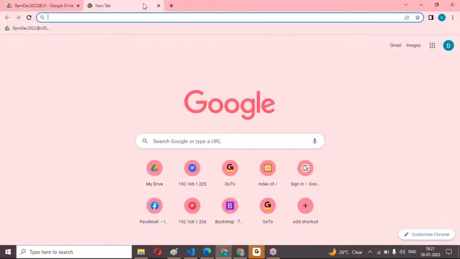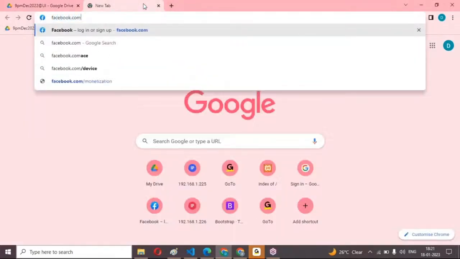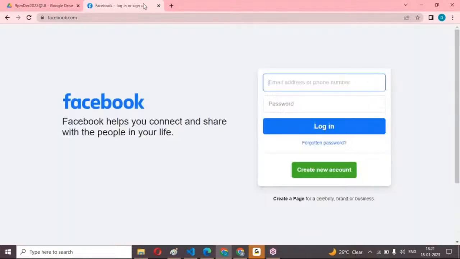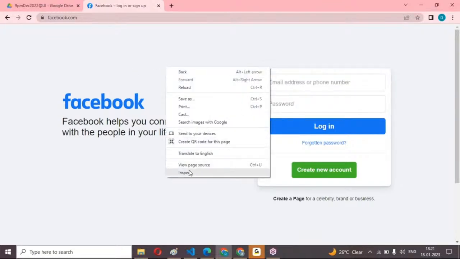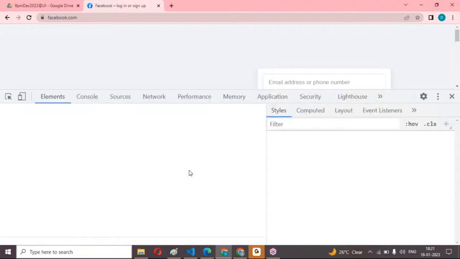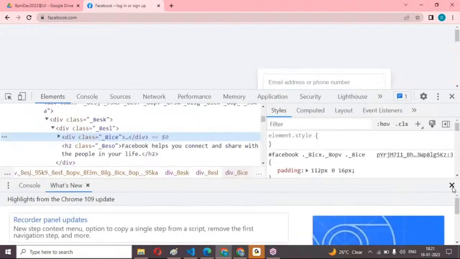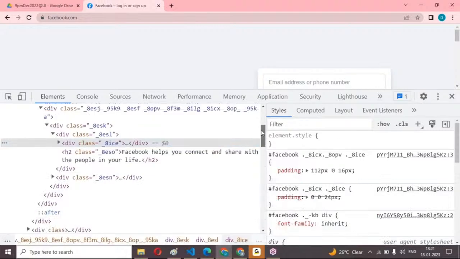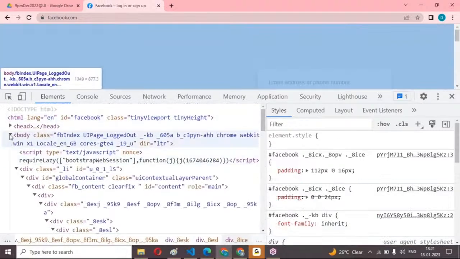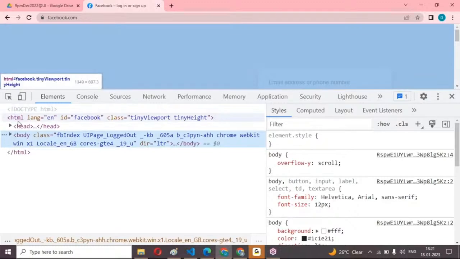Here Facebook is one web page, using server programming such as a PHP program. If I enter any URL, whatever page you can see is one UI page. When you right click and inspect element, you can see the application's HTML coding. So the total HTML coding you can see here: doc type, HTML, head and body.